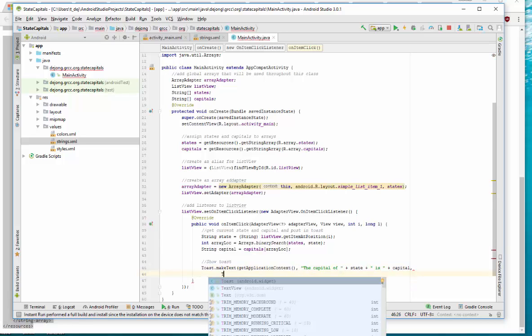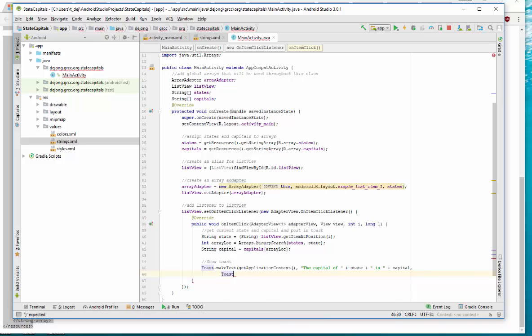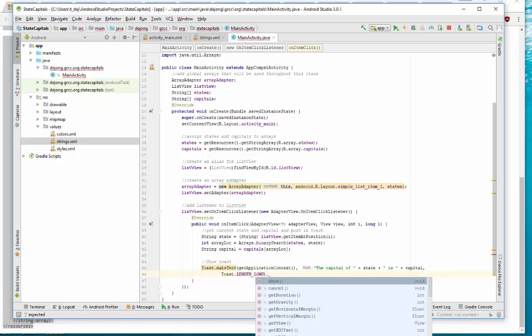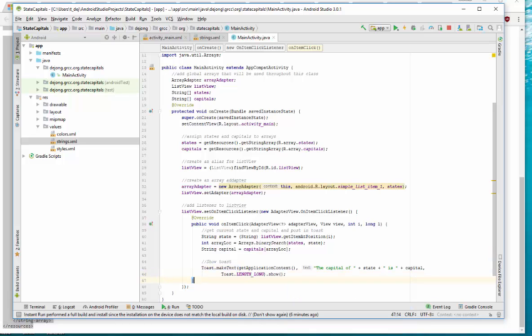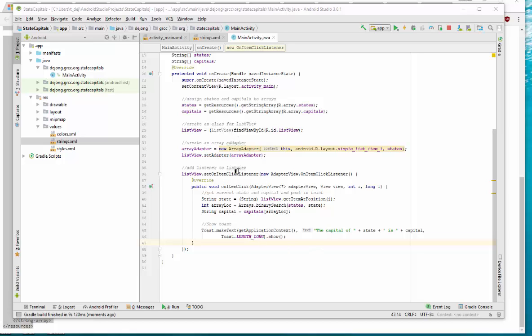Now here we got that Toast dot LENGTH, okay, and a closing parenthesis dot show semicolon like that. Beautiful. Now that's right. Go ahead and run that. What should happen now is that when you select a state, it should show you the capital. That should all work well.